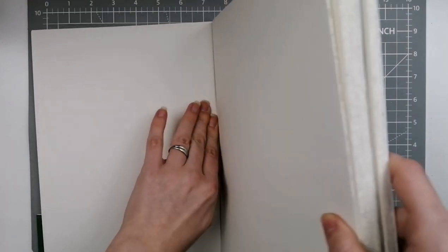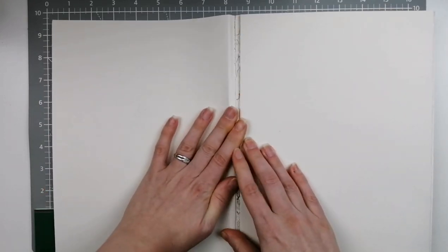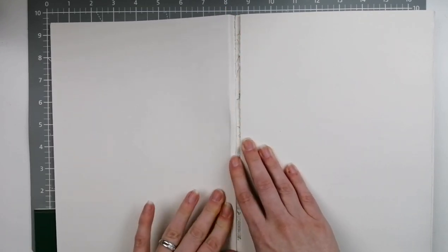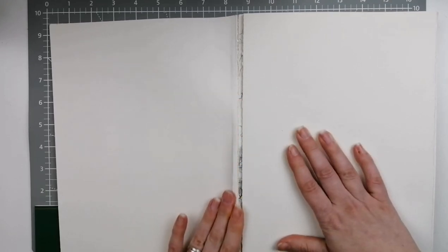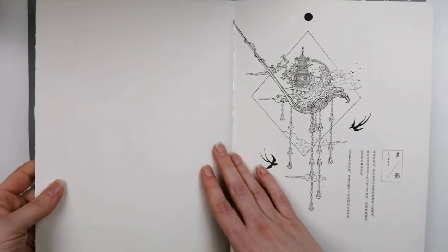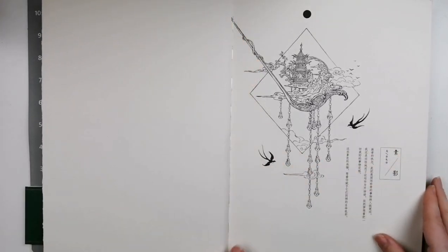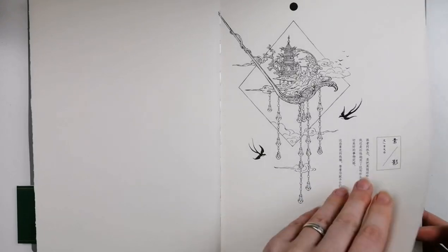Moving on, I think I'm going to have to break the spine of my book. Bear with me. Oh, painful. To actually be able to work through this. Right. Okay. There we go. So it is a sewn binding, so it should stay in one piece at least. And then we get into the pages.